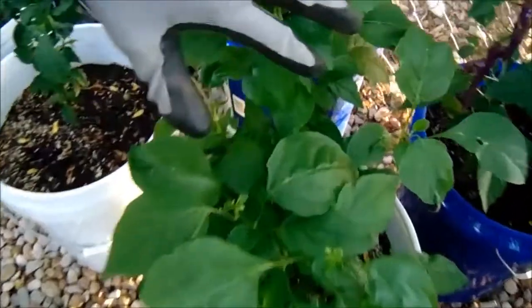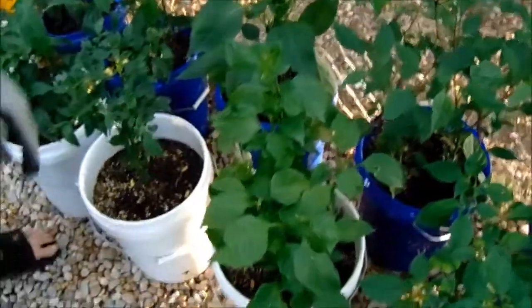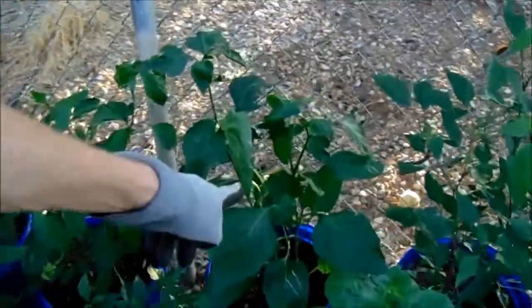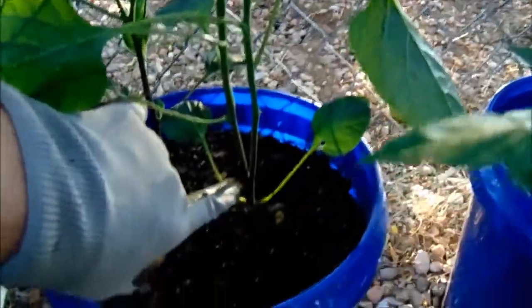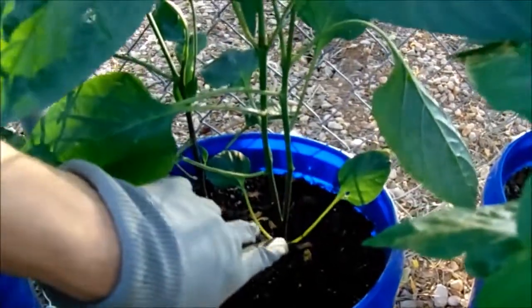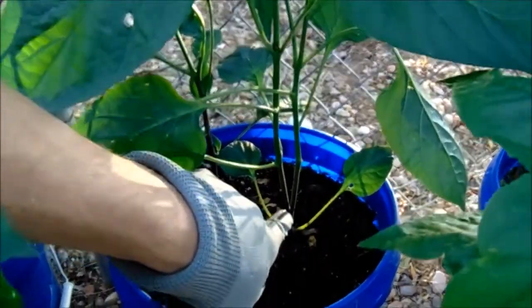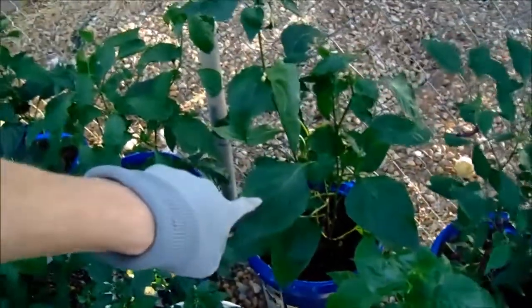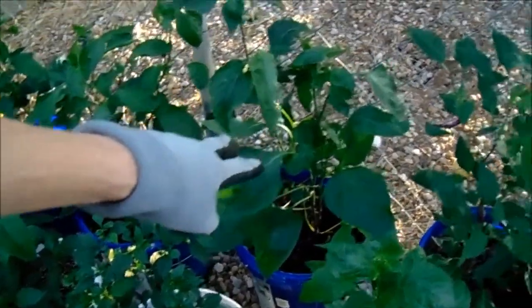This one — the sugar rush peach — is starting to get some flowering finally. This one was almost completely gone at one point, it was hit so bad. This one is the Mary curry, a cross between a poblano and a pimento, and it is a strong plant. Look at this — it's almost like you can tell the plant is trying to be two different plants. It did this on its own, coming from one branch that divides way down low and splits, almost like a reishi tomato plant. It's really showing its uniqueness in that way.